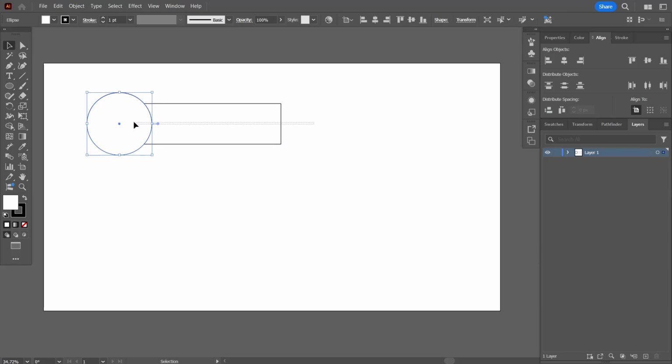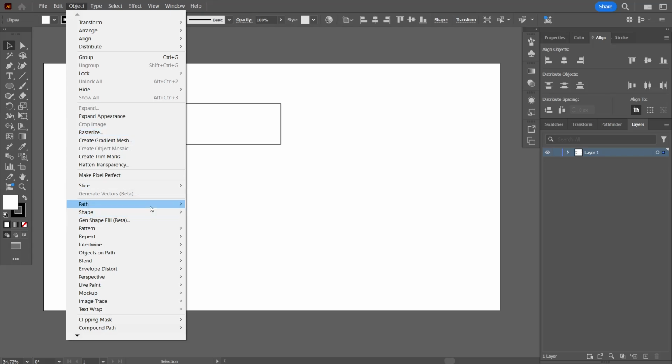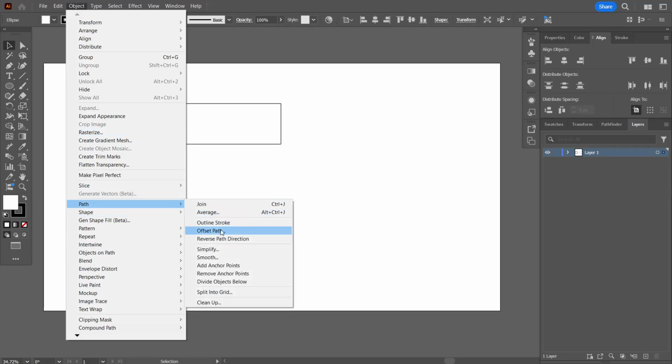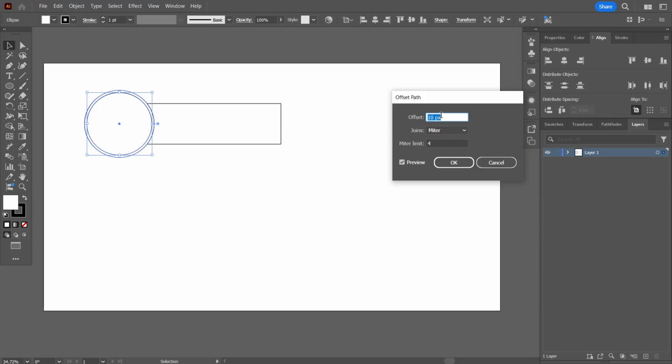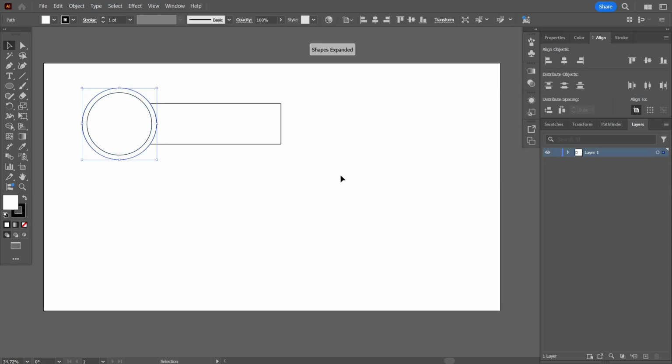There you go. I'll select these both and align them horizontally, and then I will select this circle. I'm going to set the offset path. For that, I'll go to path and then to offset path, and then I'm going to choose, I think 10 pixels should be fine, or maybe 20. I think 20 is fine. Yes. So now I'm going to make adjustment to these circles.